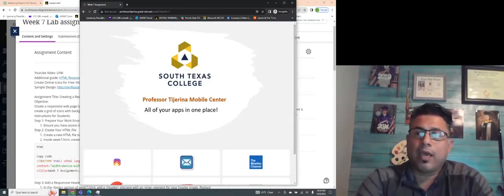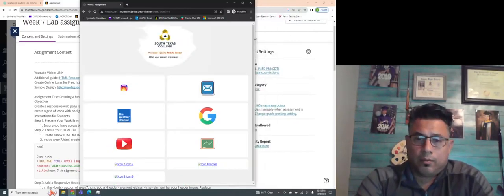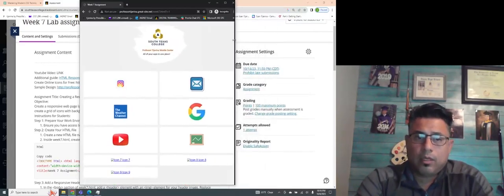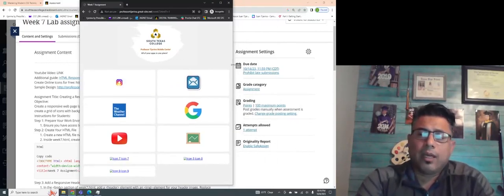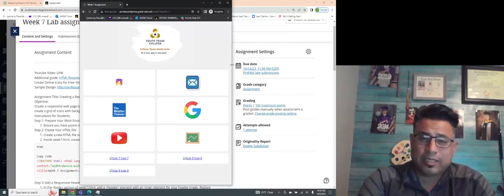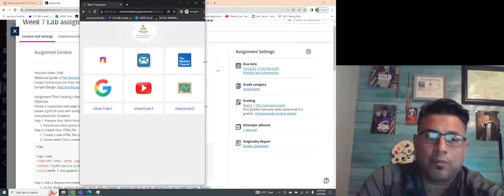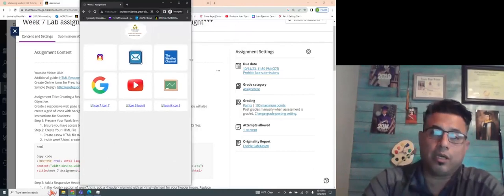What that means is, if these icons were set by percentage in their entirety, they would shrink to the level that you wouldn't even be able to see them.